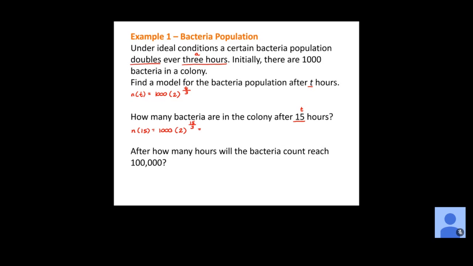Now, you could just put all that right in the calculator, just make sure that your 15 over 3 is grouped together in your exponent, or you could simplify step by step. If I do that, I would have 1,000 times 2 to the 5th power. 2 to the 5th power is 32, so we have 1,000 times 32, and that gives us now 32,000 as our answer. Now, always think about your units for these real-world problems. In this case, we were looking for a population of bacteria. This tells us after 15 hours, there will be 32,000 bacteria.